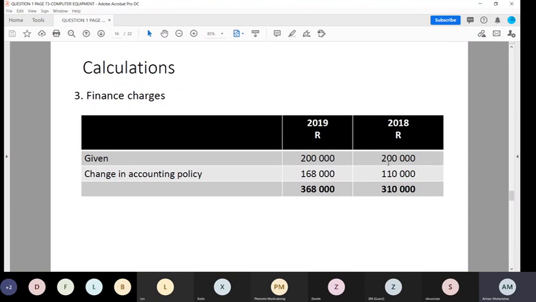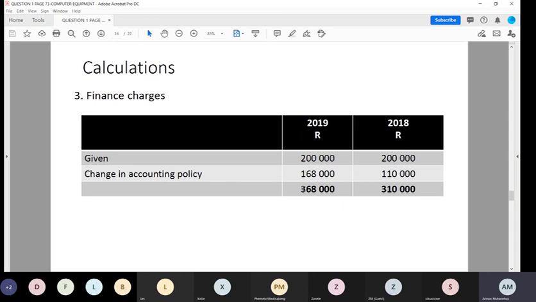I'm going to say it again. Make sure that you label your information properly. For example, if you're dealing with required number 1, indicate this is required number 1, and this is calculations. Required number 2, this is calculations. Because if you just throw everything there, we don't know which is the calculation and which is the required. When we're marking your paper, we need to look for where this 160,000 for change in accounting policy is. You might not get any marks, so you're shooting yourself in the foot. Make sure calculation is clearly labeled and required is clearly labeled.